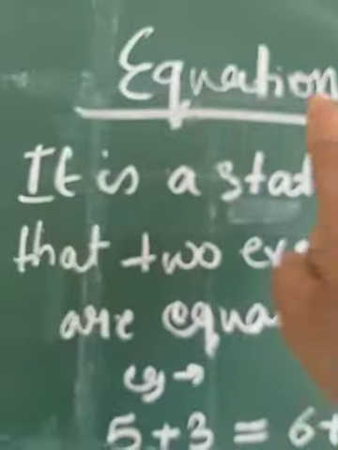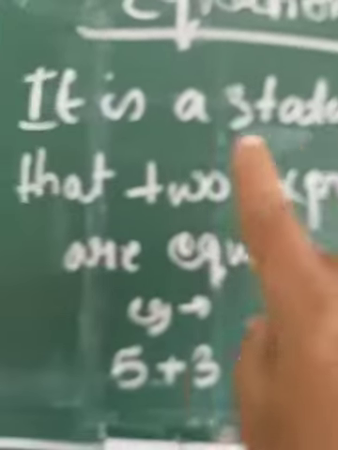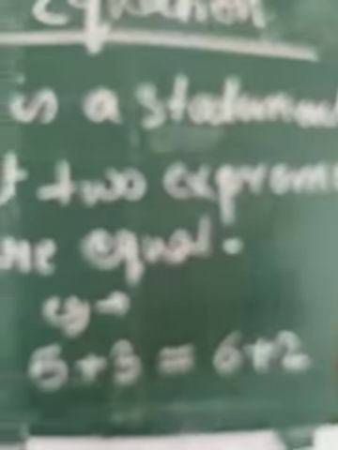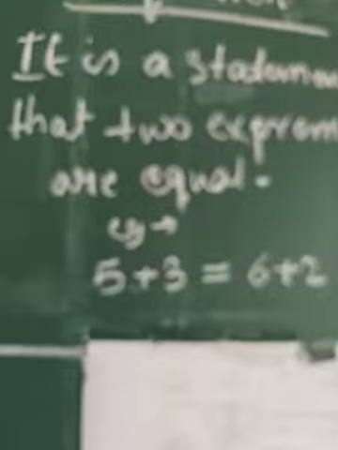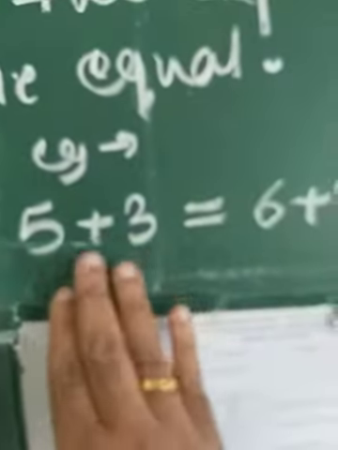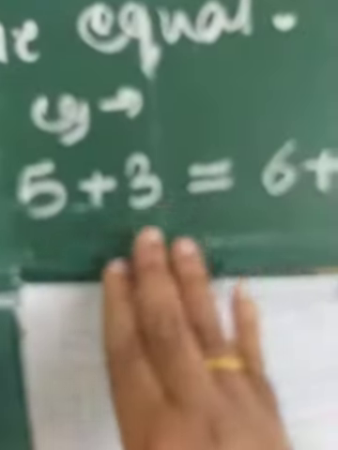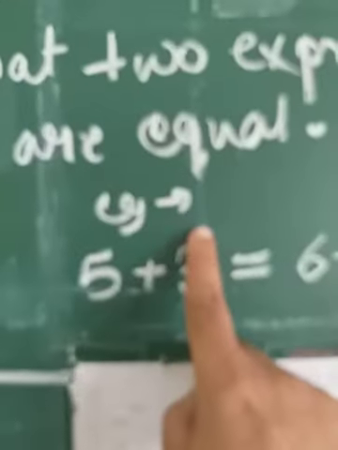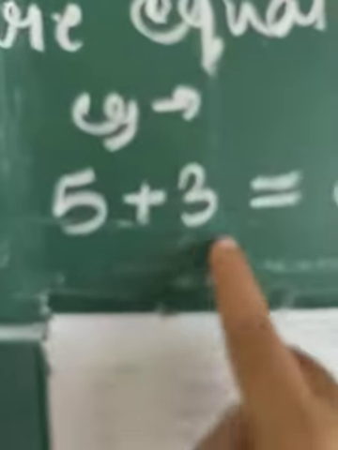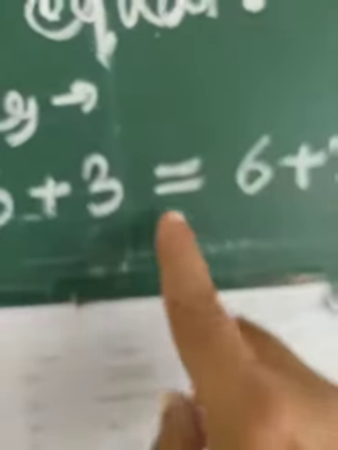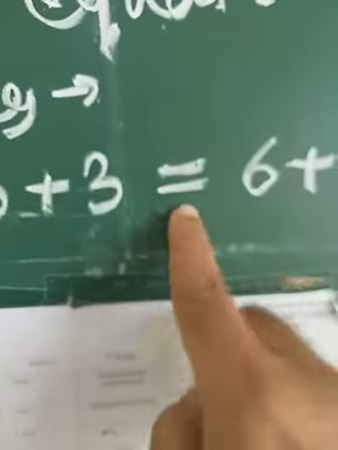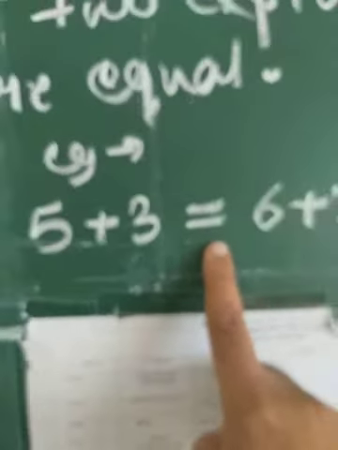So what is an equation? It is a statement that two expressions are equal. And always remember that in an equation there has to be one equals to sign, and when there is an equals to sign you will find that the two expressions on both the sides should be equal to each other. I have given one example, you see. This is one expression on your left hand side, 5 plus 3 is 8, and there is one equals to sign. It is mandatory to have an equals to sign in an equation, fine.